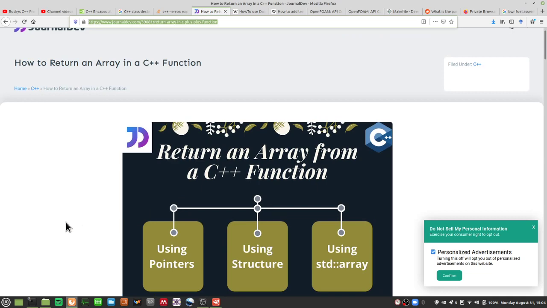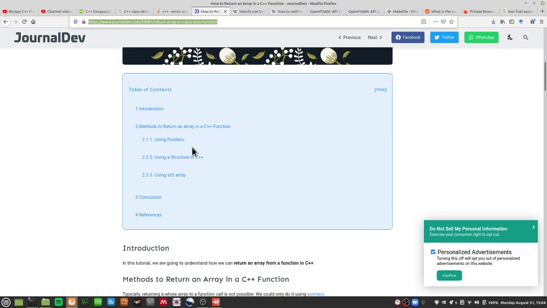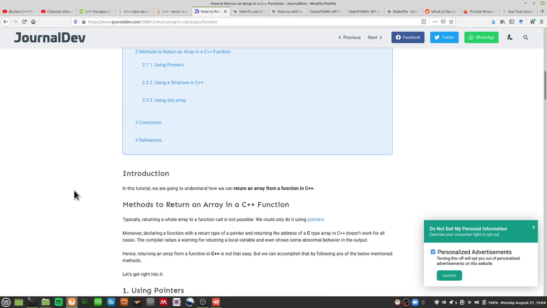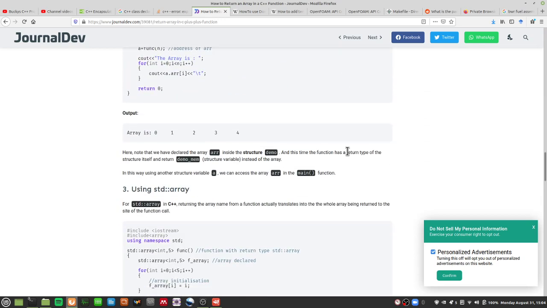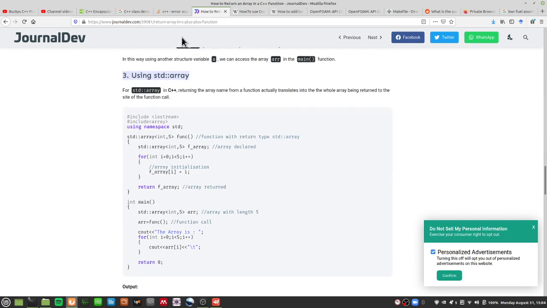There are some of these methods over here. One is to use the pointers, which was what I was discussing before. The second way is to use a structure. I can discuss it shortly, but these are very closely related to something called classes, and that one we'll discuss in a while. And then third is to use this method.